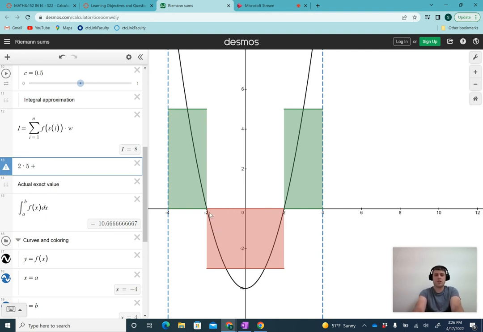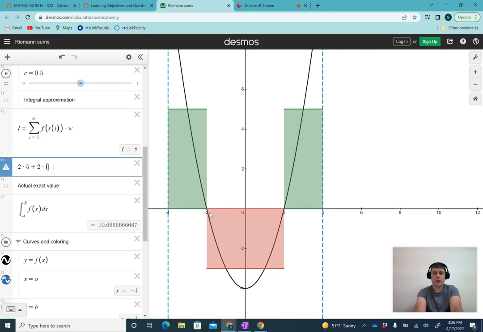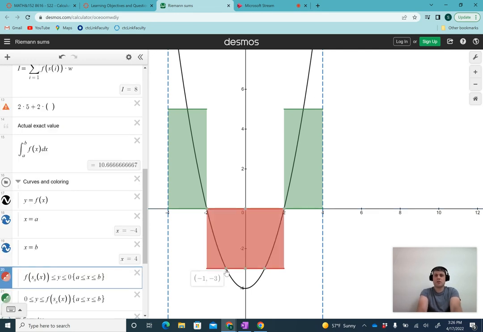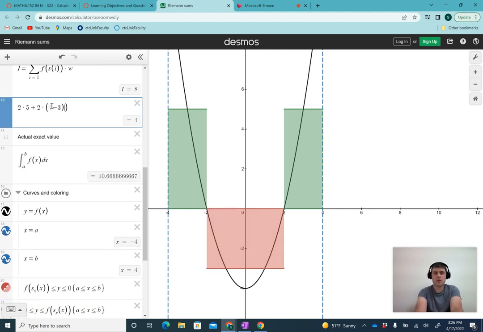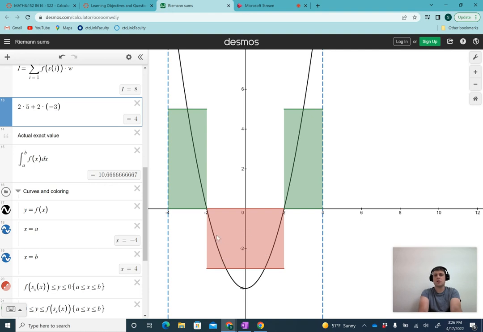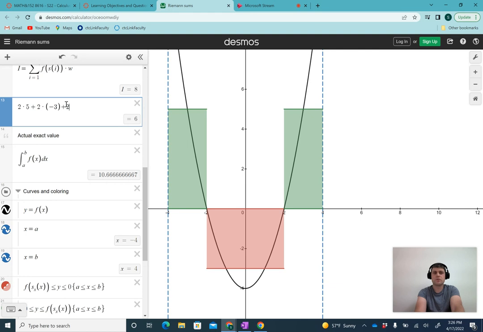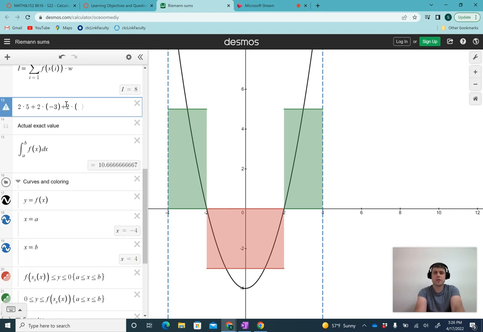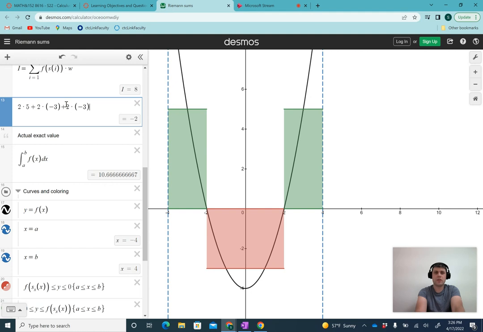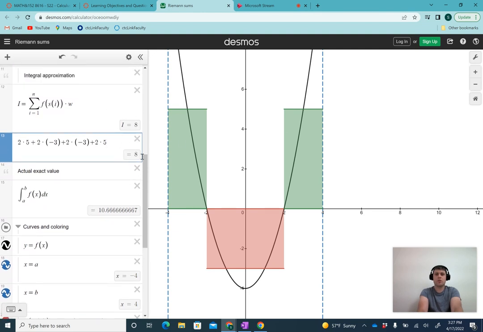Okay, so then for the second rectangle, the base is 2, but the height is -3, and we're going to say it's -3. It doesn't make any sense in terms of area, but remember, it's a signed area, so if it's below the x-axis, it counts as negative. So I'm going to stick with -3 here, and then plus base is 2, and the height is again -3 for the third rectangle. The last one is 2 times 5. So we add all those numbers up, and we get 8.